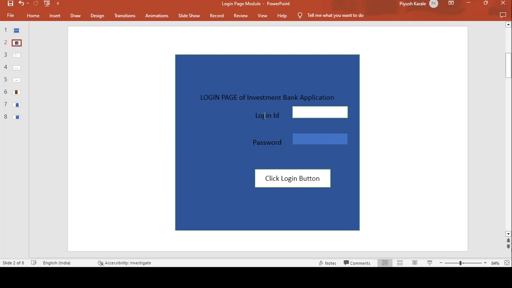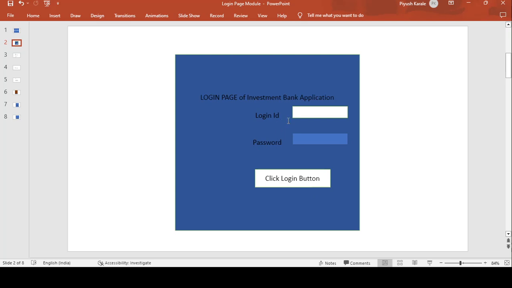A user can enter the login ID the correct way but the password the incorrect way and click on the login button. In that case, the application does not accept it, or it shows an error message.